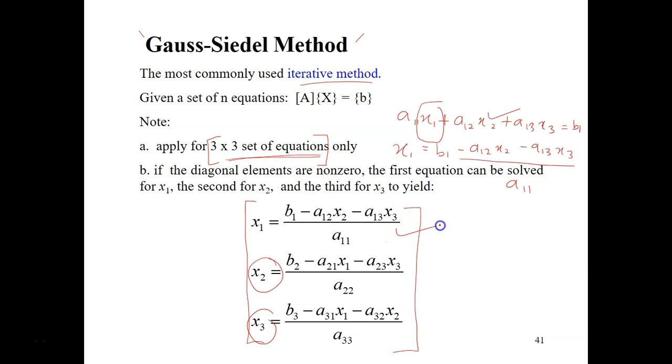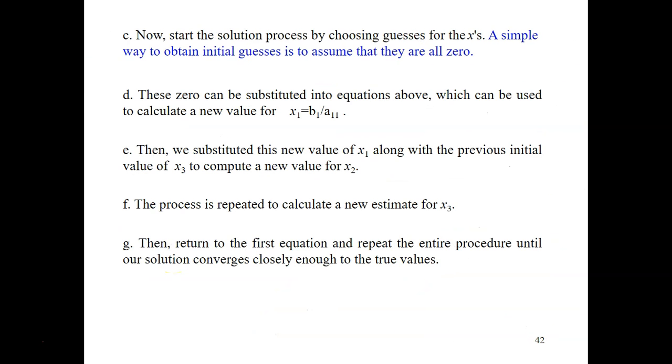So this is for calculation for x1, and this is for calculation for x2, and this is for x3. So this one uses the first equation, and this one uses the second equation, and this one comes from the third linear equation, all right? Because you have a 3 times 3 set, you have the first, the second, and the third, all right? Okay, so let's look at the procedures.